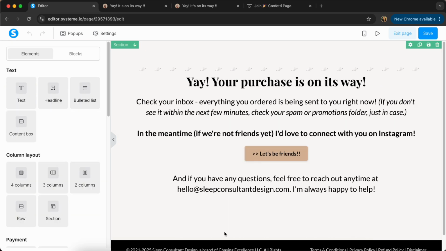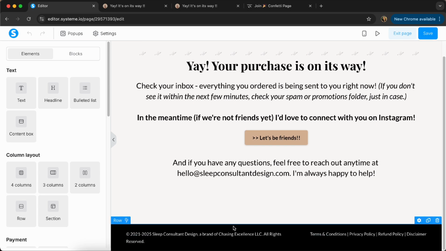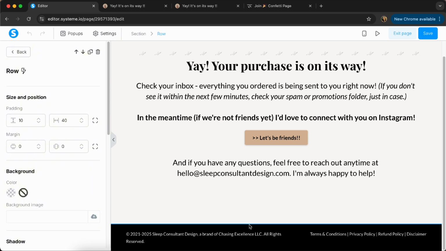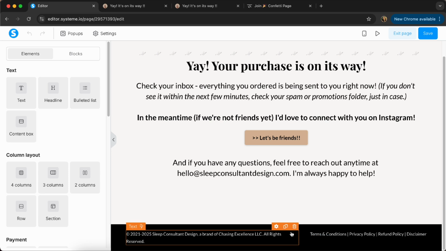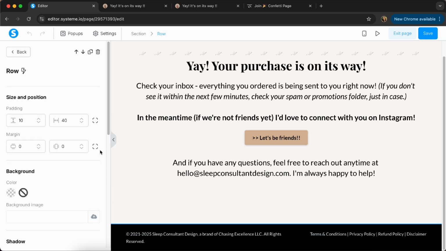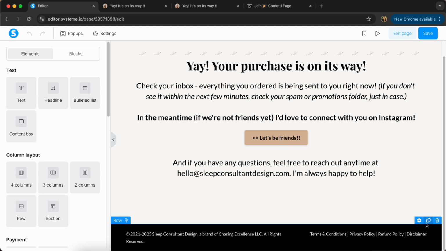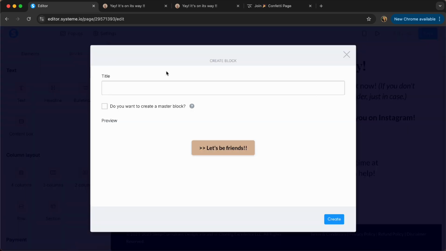And then one more thing that might be helpful, that you don't have to make the footer every time again. You click on the footer, you create it the way you want it, you set up all the links. And then what you can do is this footer, you can save it. Now this one is saved already, so I cannot do that. But you can save it as a master block. So let's say if we want to save this button, you give it a title and you save it as a master block.